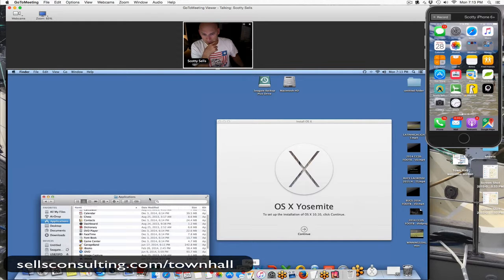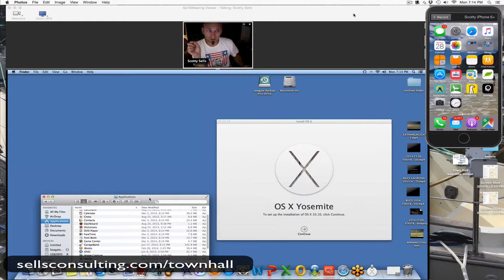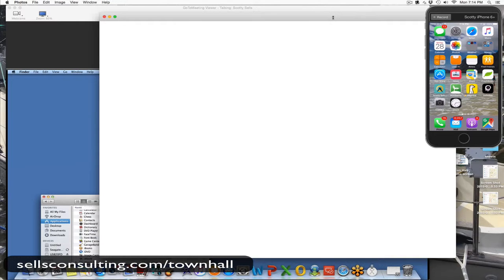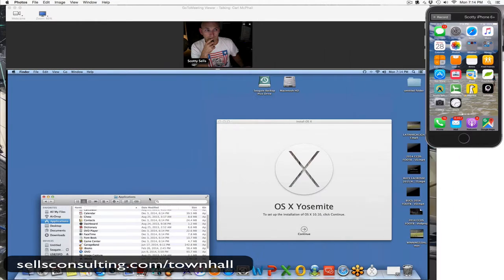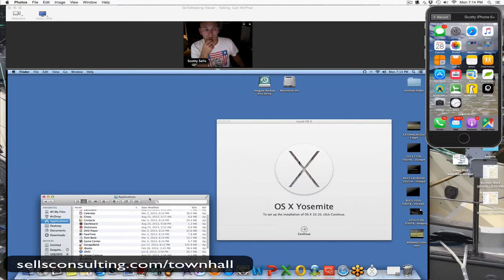I'll jump over and open up my own here in a minute. But if you go to Photos and you go to Preferences under Photos in the menu bar, you will see Preferences. Select that, and then you'll have the ability to choose one of them to be the system library, and that's the main library. And I think actually we did that while you were here. You can make either one of them the system library.